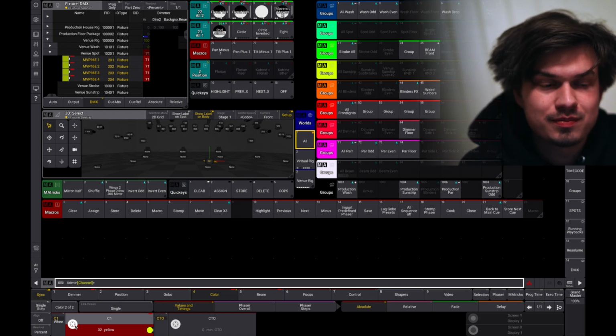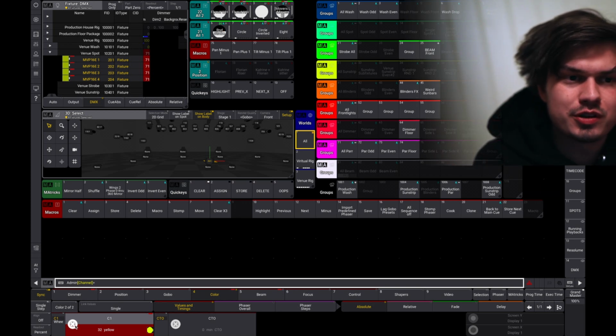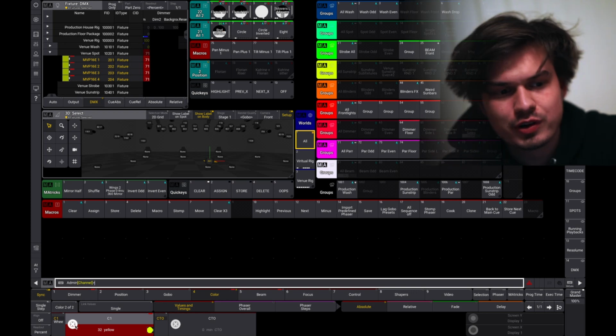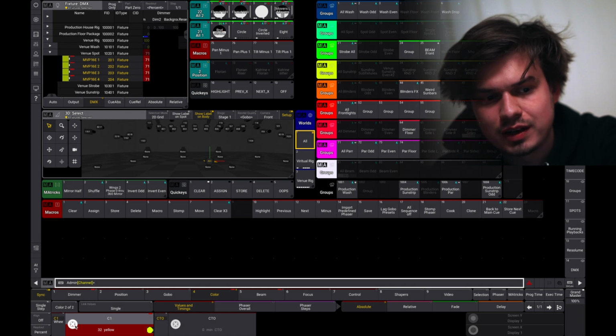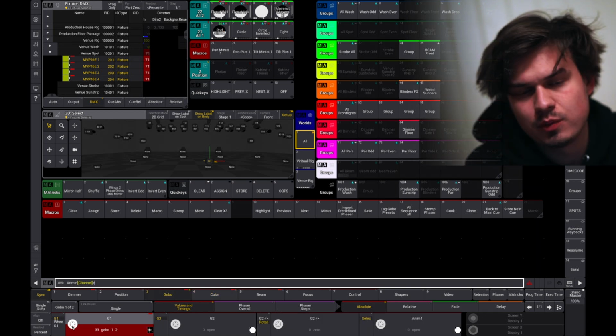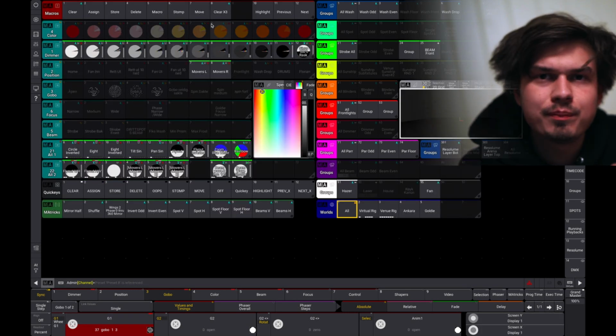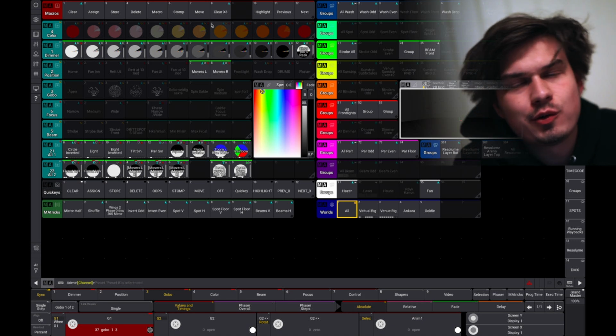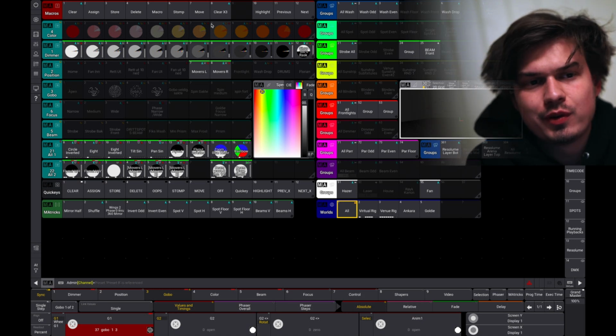In this case, the color might not be the same in the visualizer as in real life because, you know, you're just storing certain value at the color attributes, not really a color. Same thing with the gobos. And yeah, that's pretty much how I do it when I get to a venue and I encounter some fixtures that is not in the MA3 library from before.